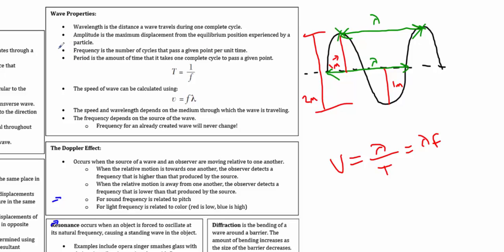Once a wave has been created, so long as you're not changing anything, it's already propagating outward, its frequency and period will never change. Definitely know that. It's extremely important. In fact, I do have this down here. I probably should move it up in my notes. It does not change once it's been created. So if it enters air or water or a more dense rope or whatever, the frequency or period will not change. Instead, what will change will be the speed. And if frequency can't change, the wavelength also must change.